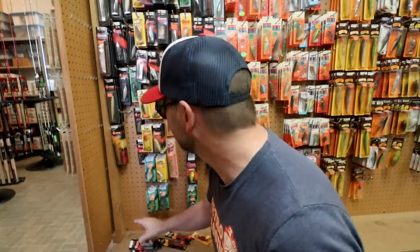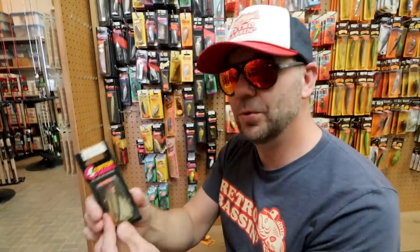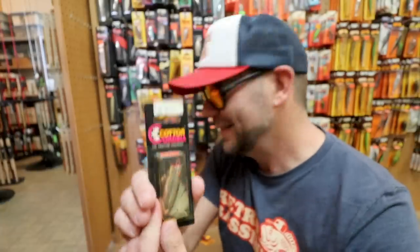This bait has been on my radar for quite some time — definitely one I had my eye on even before I fished it. It wasn't until I took a trip down to South Texas and visited Jim's Rebate Tackle, where I saw a bunch of these hanging on the peg, that I truly went collecting crazy for the Near Nothing. Jim had some great new-in-the-package Cotton Cordell Near Nothings, and I scooped up just about every one I saw still hanging on the peg.